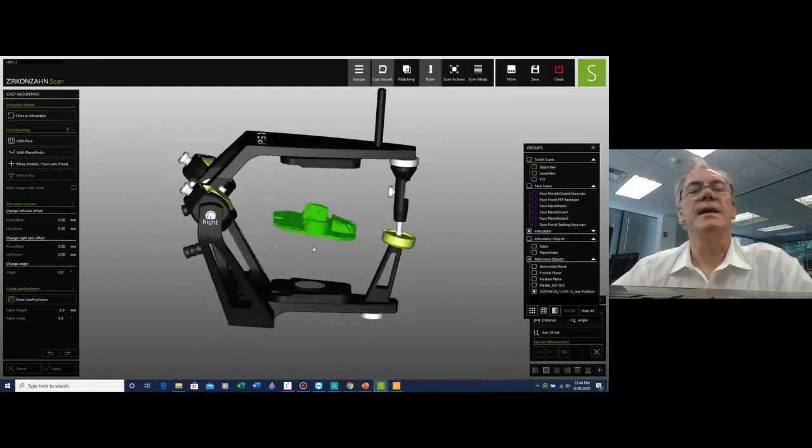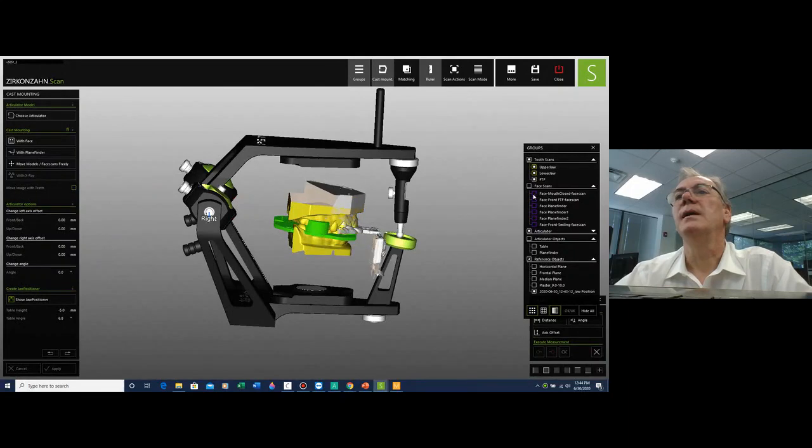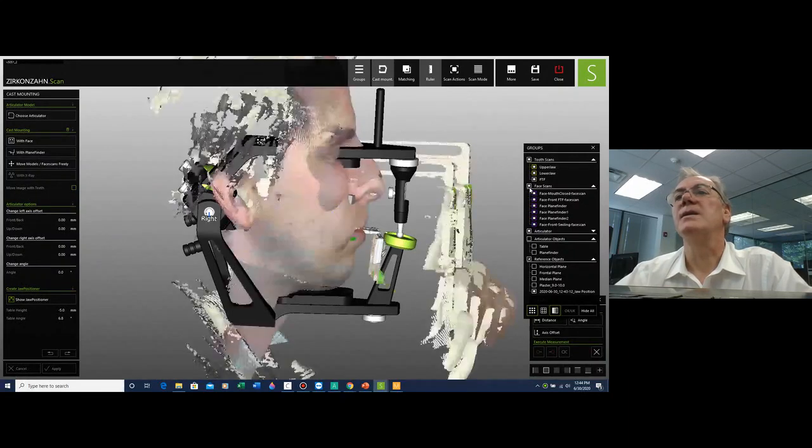And then the lower is fixed to the upper by means of the centric relation that we have at our disposal. So at this point, everything that relates to the mount is executed all in our scan software.